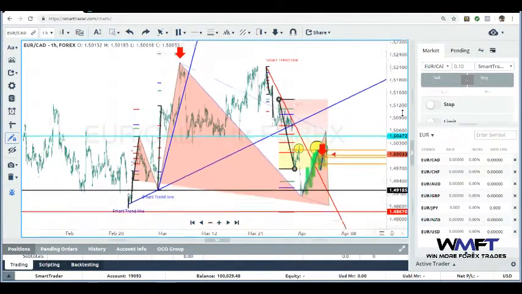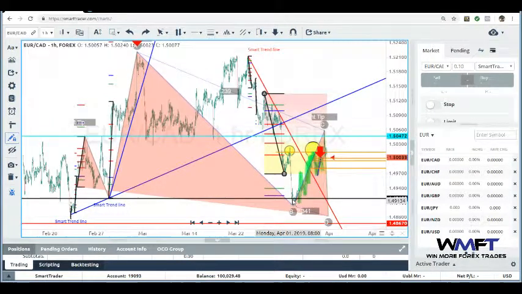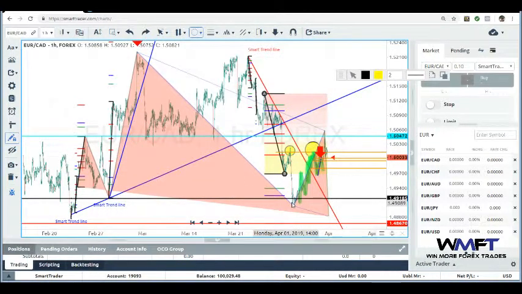Because when we find crown formations, first thing in the crown formation is, one, the market breaks the trend line. Two, the market takes out the A. Now it took a while for the market to take out this A, but the market took out this A down at this point here. Bring up the circle. The market took out the A down there.